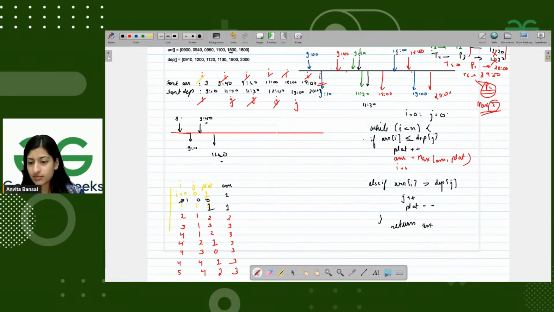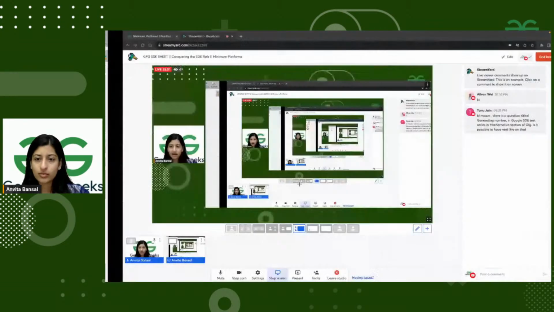So you'll return the answer which is storing the maximum, and that is 3 because I got 3 at this instant. Whichever instant gave me 3, that will keep on going in your answer unless you get an answer which is more than 3. If at any instant you were using, let's say, 4 platforms, your arrival and departures were in such a way that you were using more than 3, answer would have stored 4 at that index, and it would have continued with 4 until a value greater than 4 was found. So I hope this is clear. Any doubts so far?